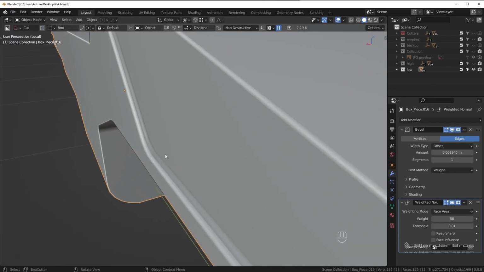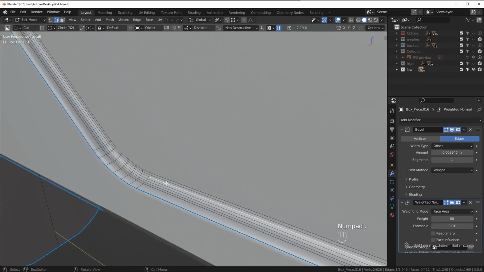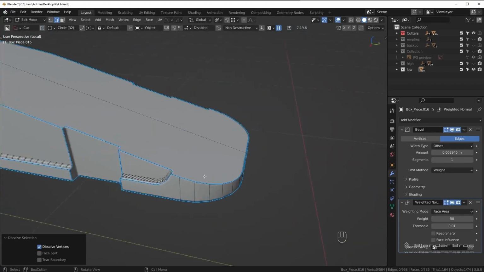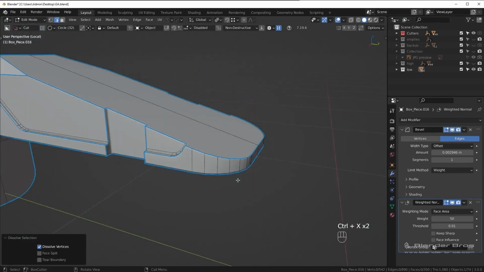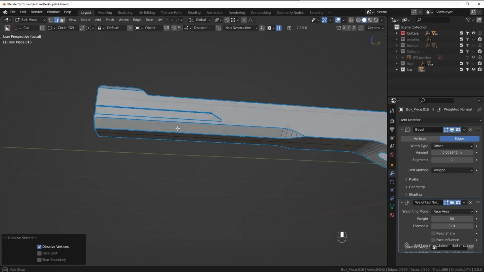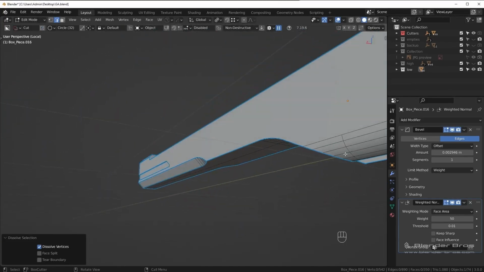And then I think right here we could maybe do a little bit of decimation on this portion. Okay. Right there, looks good. Same for right here. Awesome. And I think that's about it. I don't think there's really anything else we could... Actually, yes there is. I missed it.